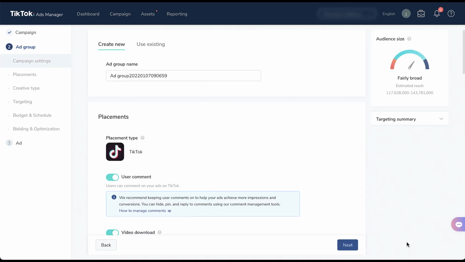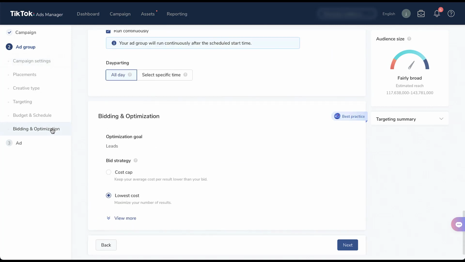Since lead generation forms are hosted entirely on the advertising platform, the only placement we have available is TikTok. Because they own that platform, they're able to control the form, track the information submitted, all that good stuff in one place. There's no way to extend the reach of a lead gen campaign beyond TikTok itself. And again, all of the other options are the same, aside from the bidding and optimization portion down at the bottom, where the optimization goal will be for leads. Just like many of the other campaigns that we've gone through already, there is no adjusting this optimization goal. TikTok is going to focus on these leads, and that's what it's going to try to get you.